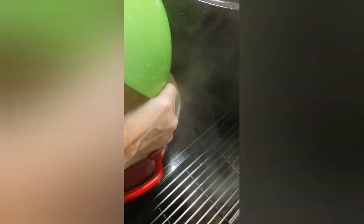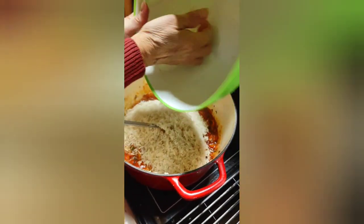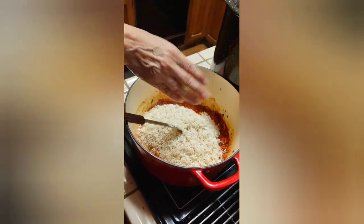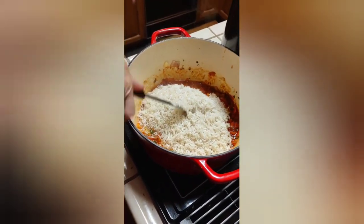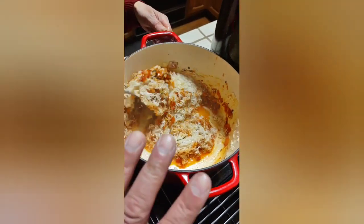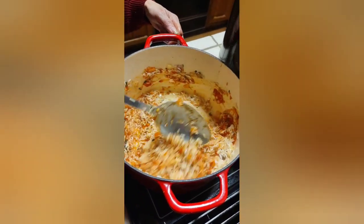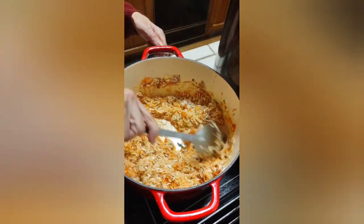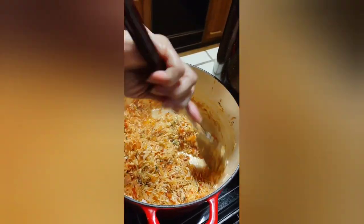You're not going to boil the rice first — you want the rice to cook a little bit in the tomato sauce and your spices, because then it absorbs the flavor. This is raw rice going straight in. See how it's already mixing in with the color, the onion, and the garlic.